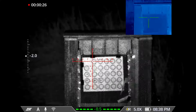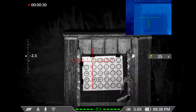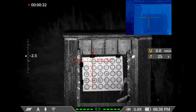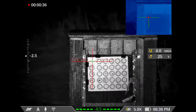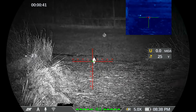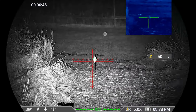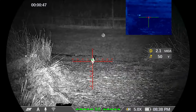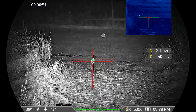So I'm focusing down here, and if we range that, we'll see that that is 25 yards. Okay, so if I lock that in, it's going to tell me 0 MOA because that's my 0. No need in shooting that, it's already zeroed. If we go out to 50, I'll get that in nice focus, and we'll go ahead and range that at 50, and it's telling me I'm actually down 2.1 MOA due to the trajectory of that bullet.